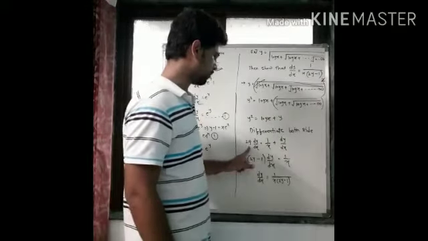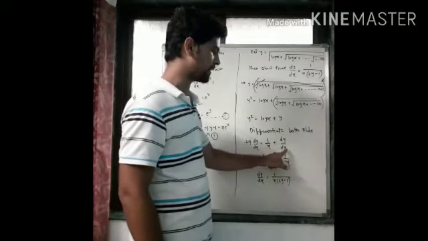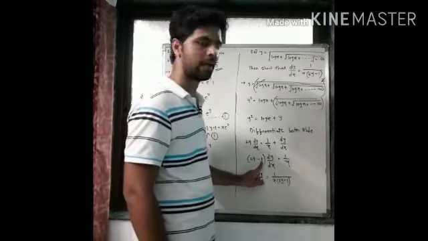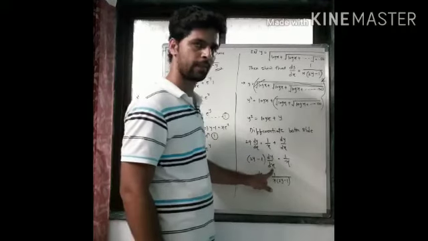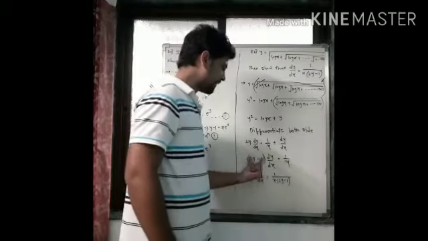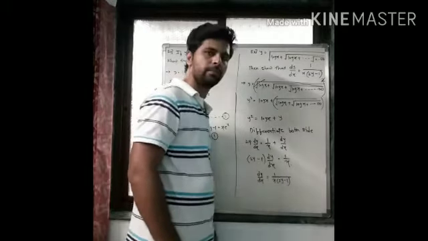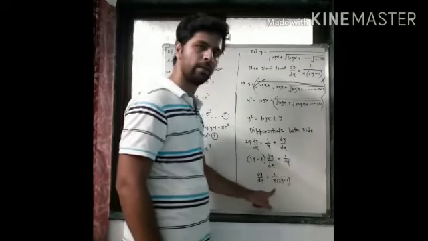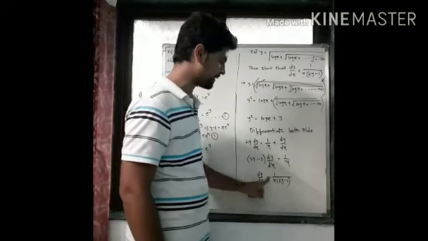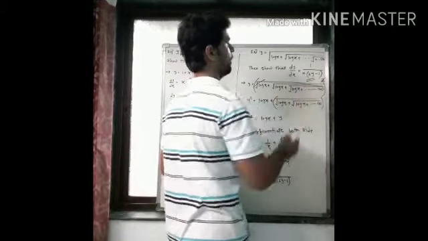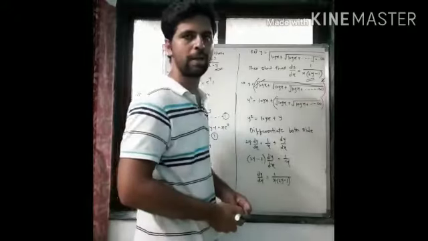Okay. See 2y as it is. When you shift dy by dx to the left side, it becomes negative. So we can factor out dy by dx, leaving 2y minus 1. And this 1 by x as it is on the right side. Now this bracket shifts to the right side, it will divide, right? 2y minus 1 and 1 by x was already there. So final answer dy by dx equal to 1 by x into 2y minus 1. That is what we want. 1 upon x into 2y minus 1.